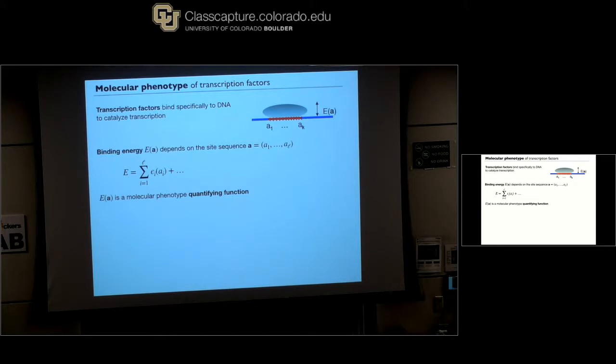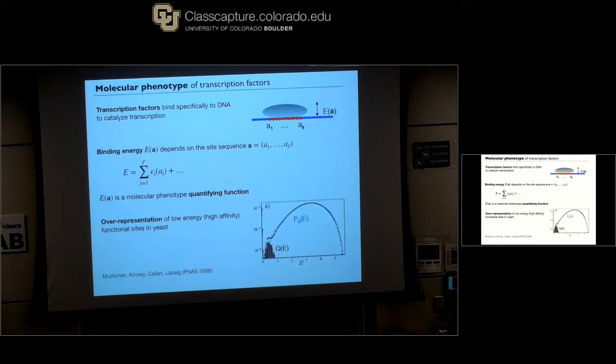All right, so this defines the fitness of this binding site, and you can now go into the genome. Let's say you have a model of a sequence-to-binding-energy map. That's a big if, because it's not necessarily an easy thing to infer, but let's say someone gives you a matrix. Let's say it's even a linear model: you take a sequence, look at the matrix at what position what nucleotide is there, and it gives you a binding energy. And you can then go and look at the whole genome.